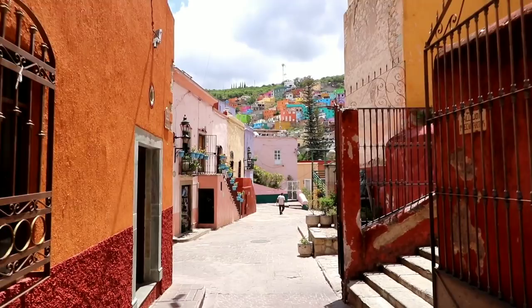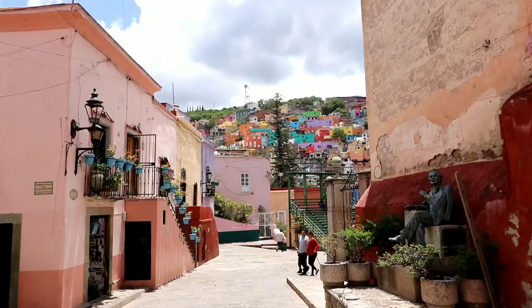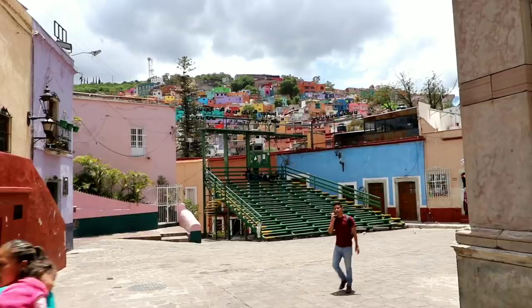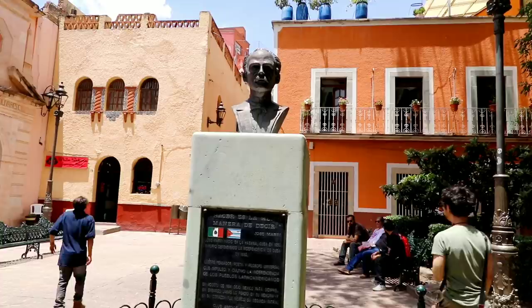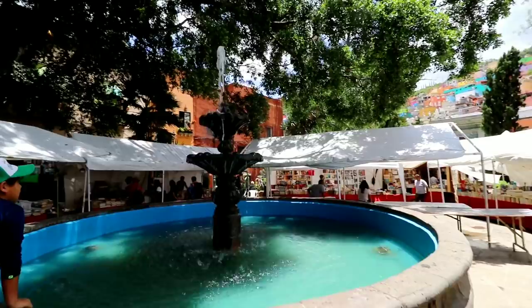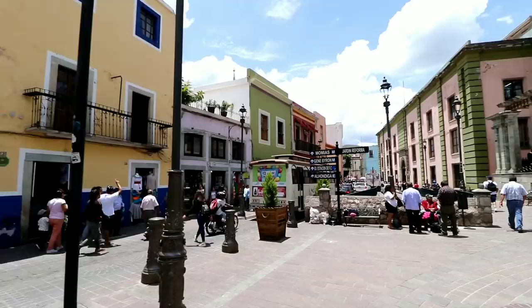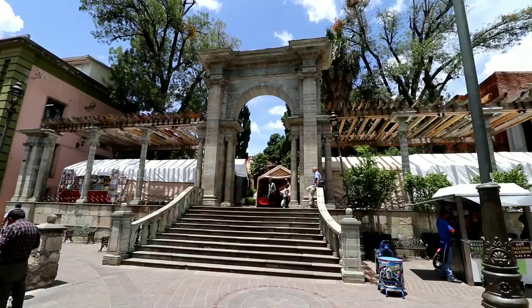Oh yeah, it doesn't get much better than this view. It really, really doesn't. Where I'm heading to now is actually a bar. I'm gonna go to a place called Barfly. They have some sort of special drink there that I've been recommended, so I wanna go try it. Looks like they're having a little book fair over here by this fountain. Plaza de Los Angeles.